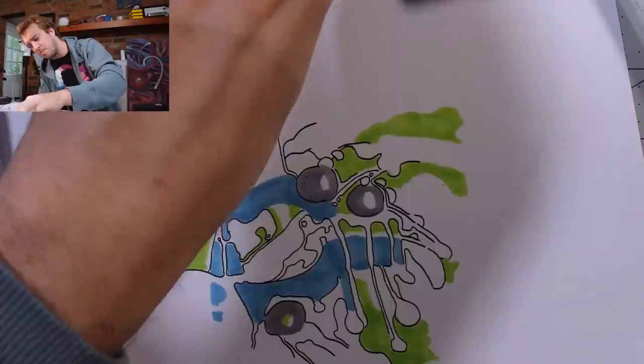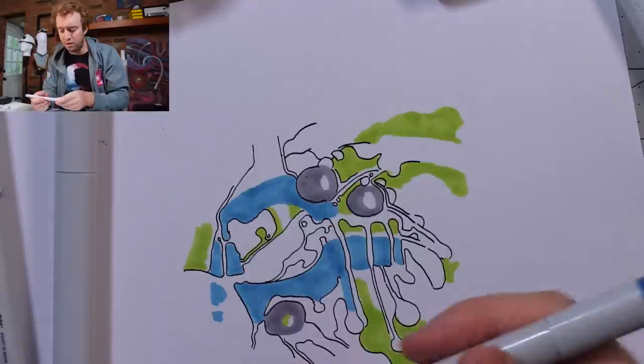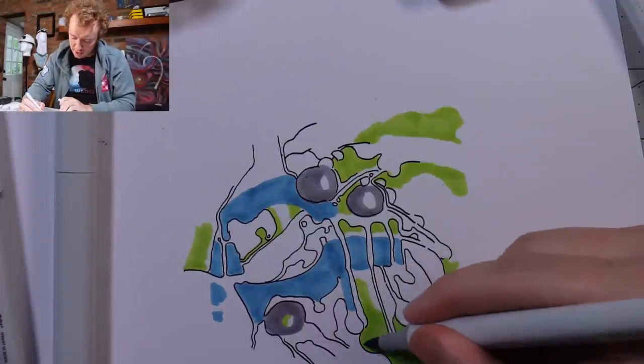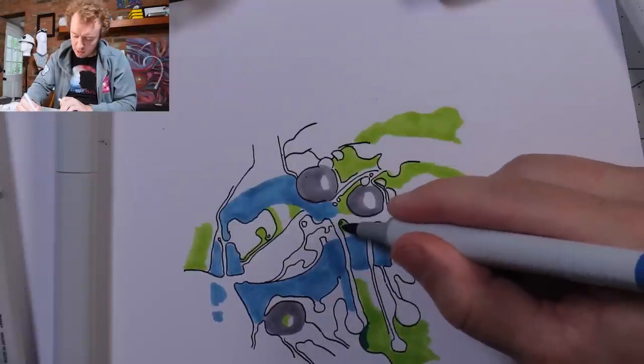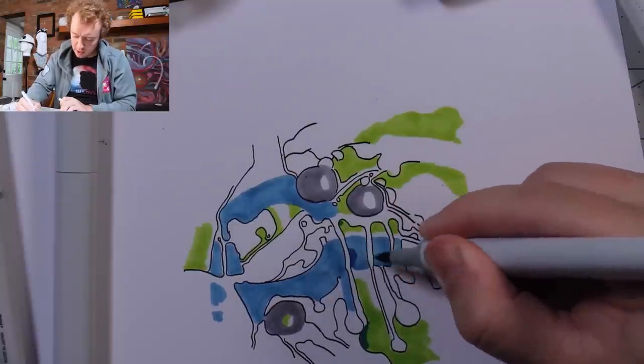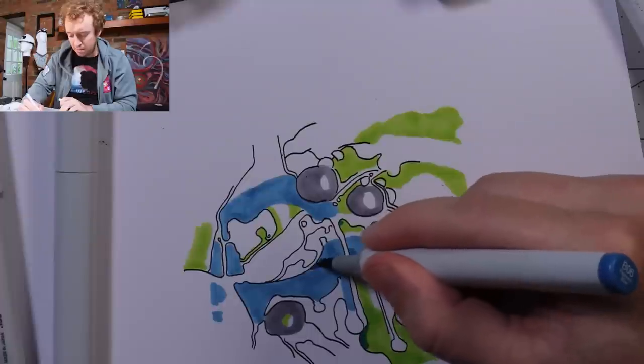Maybe I should come in with some dark green. Well, maybe this peacock blue. What would this look like if I come in here a little bit? A little bit in here. A little bit of peacock blue in here.